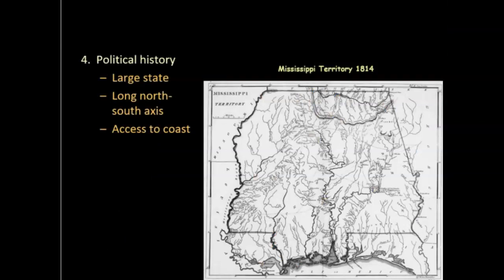This is a map of the Mississippi Territory in 1814, just before the states of Mississippi and Alabama were established. And at that time, one of the considerations that the federal government considered was dividing the territory across the midline so that there'd be a north state and a south state made out of this territory. I think we would all agree that it was fortunate that we divided the two states up and down the middle so that both had some coastal access. And because of that decision, Alabama enjoys access to the Gulf of Mexico and the very warm subtropical climates that you find in lower Alabama, all the way up to the Tennessee River and its tremendous diversity of aquatic species. And of course, Alabama has access to the Appalachian Mountains. So this is yet another reason for why we've got so many species in the state.